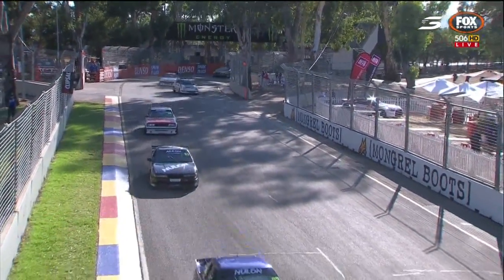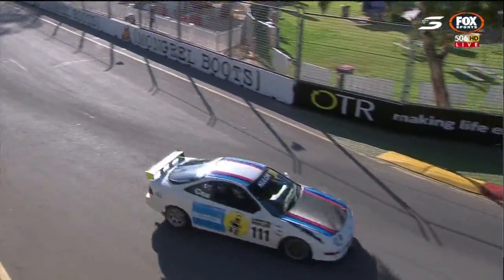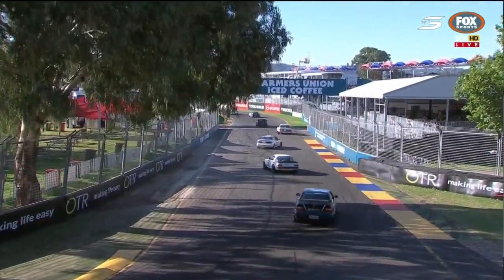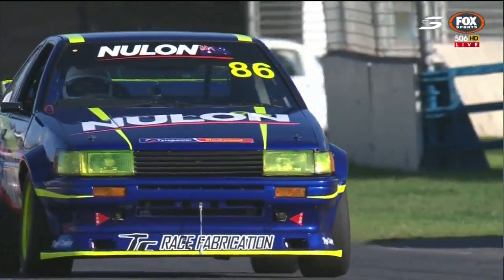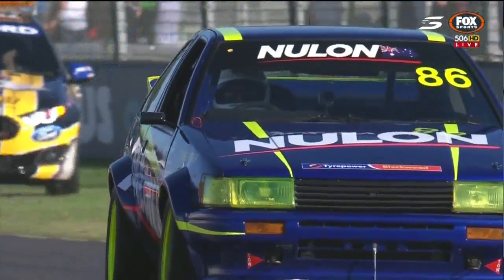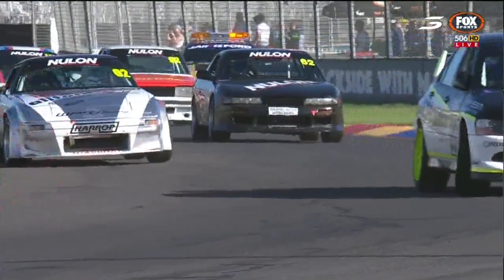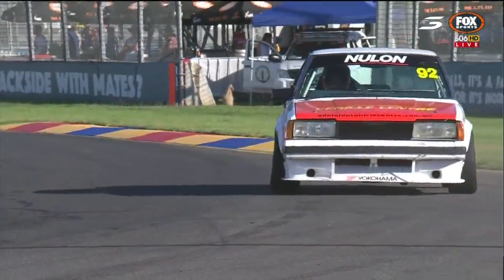We certainly do. Now, yesterday off the start, probably one of the most spectacular starts we've seen on arrival at Turn 1 yesterday was Jordan Cox arriving in the little Honda Civic completely sideways. The front-wheel drive car just not getting enough temperature into those rear tyres on the warm-up lap. Now, keeping in mind, track temperature was much higher yesterday afternoon for the race. So you've got to assume rear tyre temperature is going to be even colder today. So what's he going to do this time? You have to be very ginger on the brake pedal.